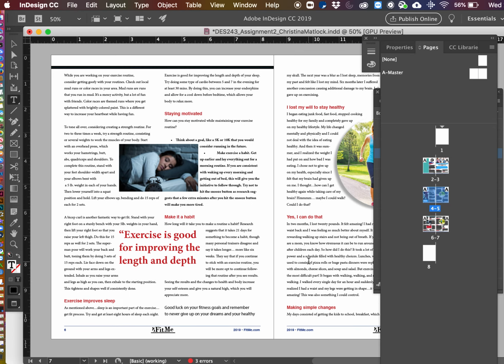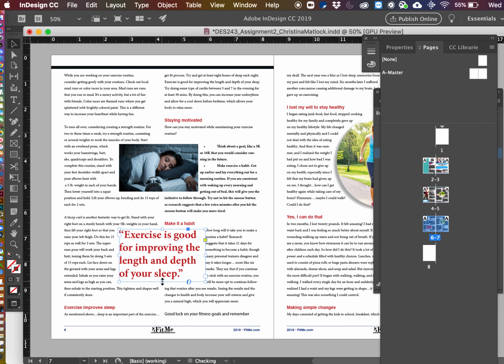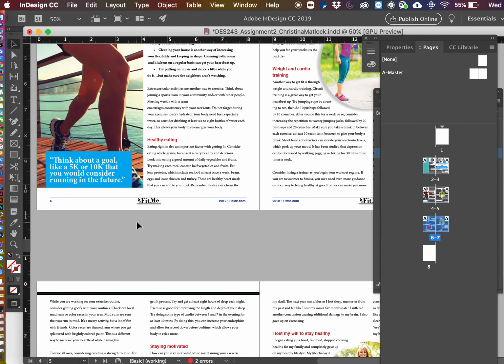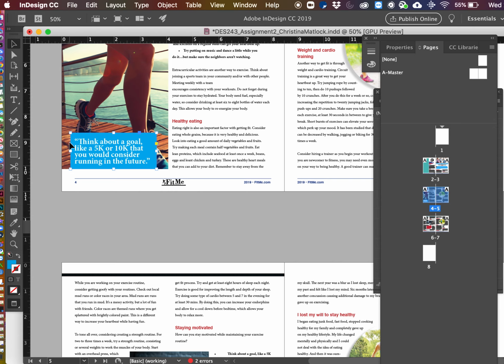And then on this page, it looks like you have some more text that's not showing here, so make sure you're showing all text. And let's see how you did it over here. You did a color block over here. You might want to just bleed this off and even pull this down just a little bit to give it some more room. It just makes it look a little bit more visually interesting.